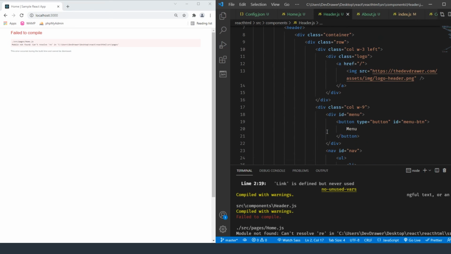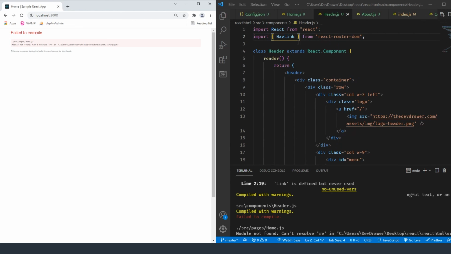Wait, are we using link in here? Failed to compile. What is it saying? Cannot resolve pages. I don't think I did anything that would break that. All right, let me see what did I do.